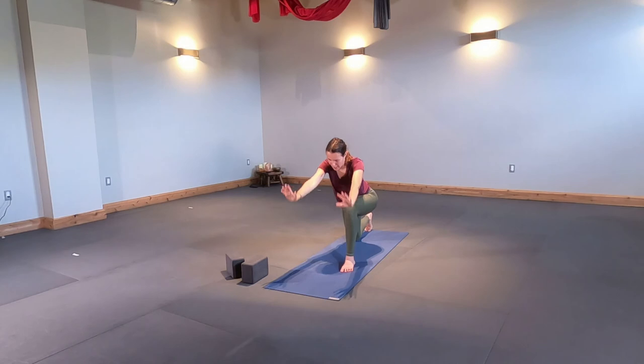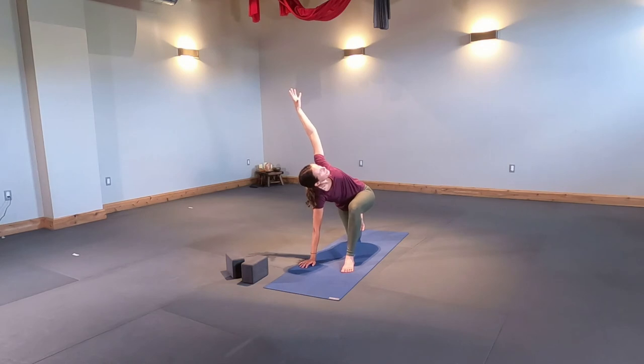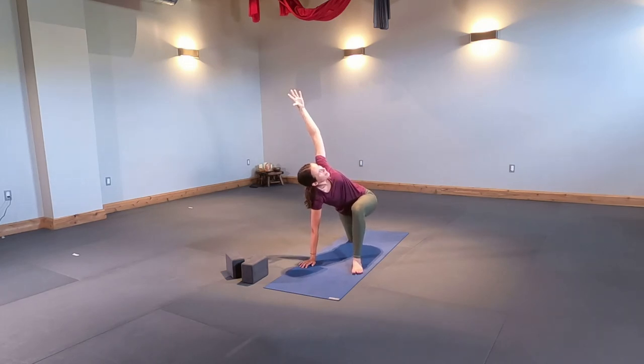Exhale, drop your hands down to the ground. Lift your left fingertips up towards the ceiling, low lunge twist. Maybe staying here or playing with your quad stretch. Bending your right leg so your heel will lift and sweep your left arm behind you. Notice if it might help today to use a prop. You can do so.